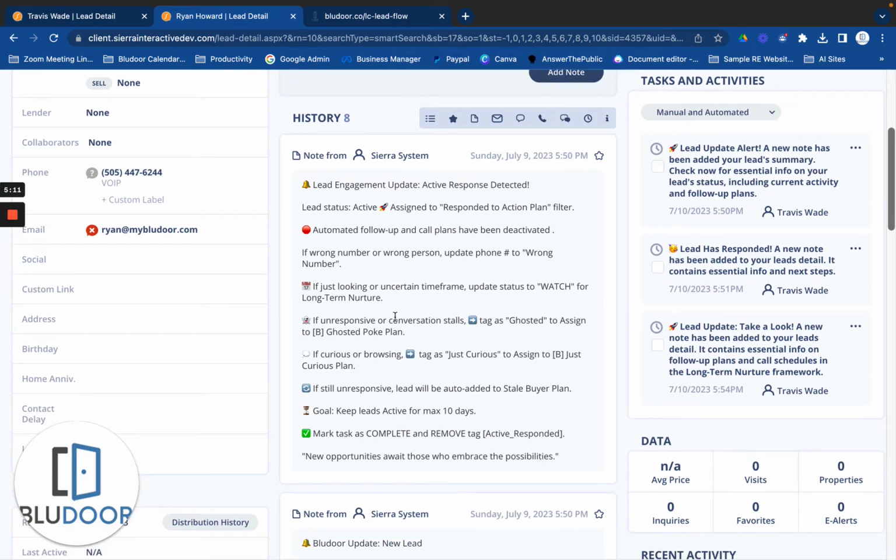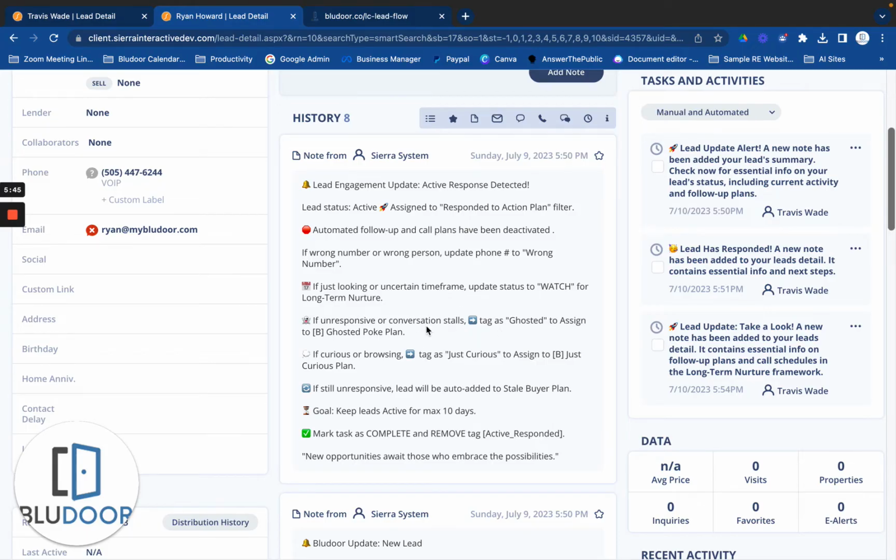And then it gives you potential action plans to utilize, depending on how the conversation goes with the lead. Now, a lot of times with this active stage, especially with online leads, we get either one-response answers, or we get ghosted, or we're not able to get any more information out of the lead. We have a good plan in there that's been working really well for us, called the Ghosted Poke Plan. It's essentially just a nudge plan. It's a 7-day plan that kicks off and tries to get that conversation restarted with that lead.